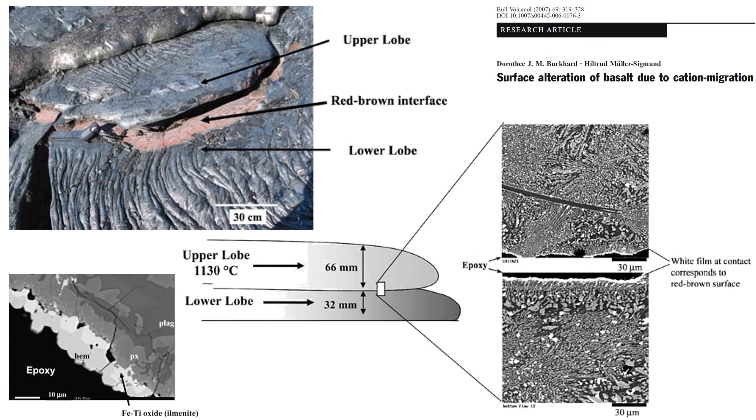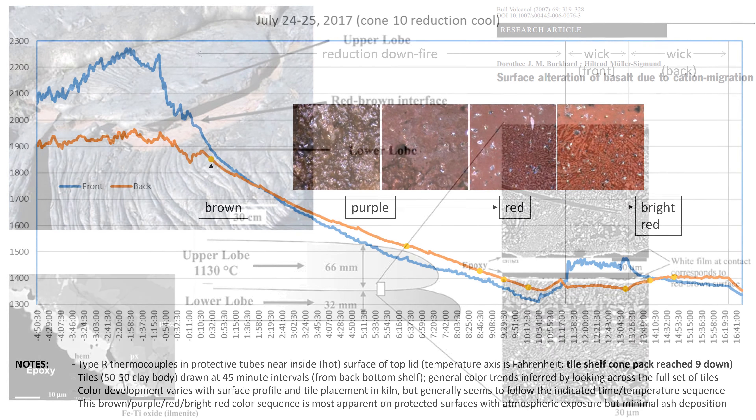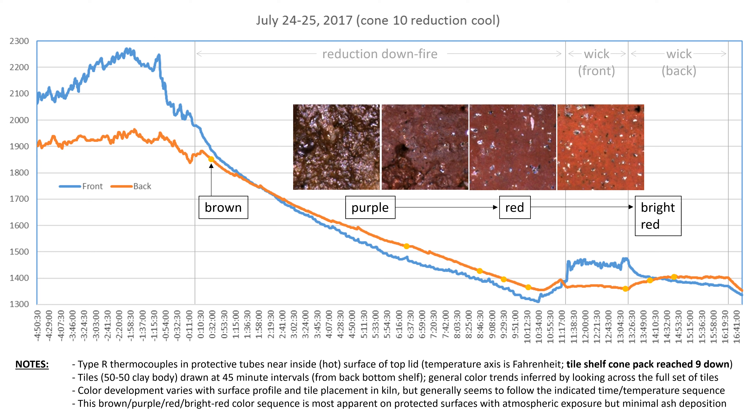Circling back to connections with geology, I wanted to mention some work by Burkhard and Müller-Sigmund from around 15 years ago, in which they studied iron oxide accumulation on the surfaces trapped between successive lava flows. These authors concluded that the iron oxide layers were likely created by the same process that Cooper and co-workers studied, and that I am proposing as a likely explanation for reduction cool reds. Getting back to ceramics and the practical question of how to optimize down firing to produce reduction cool reds, I'll finish by telling you about a method we've explored in our project with Utah State Ceramics. What we'd really like to be able to do is to watch reduction cool reds forming in situ — rather than pulling draw tiles, leaving the pots in the kiln and monitoring them over long periods to see how their surfaces evolve during the down fire and after reintroduction of oxygen.